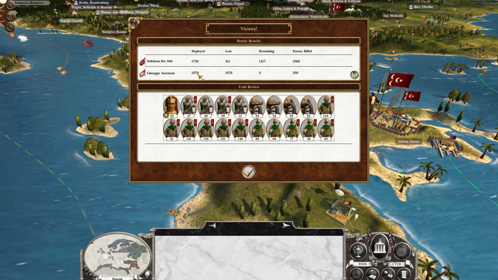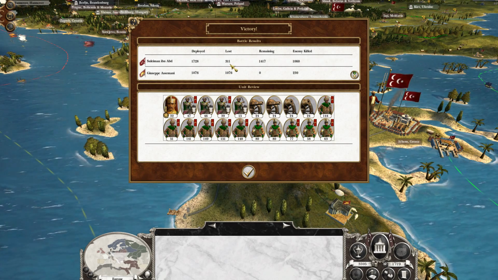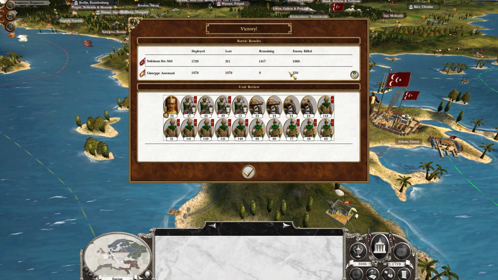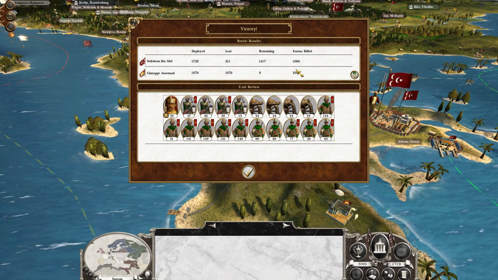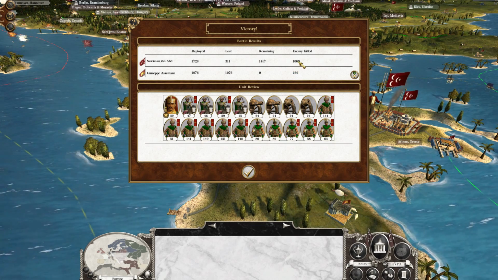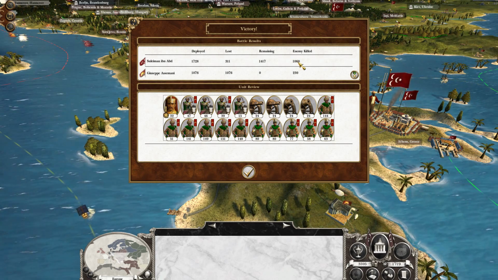Let me see how folks did. So yeah, they deployed 1076. Everyone died. Yeah, we had a little issue with friendly fire. Looks like 81 killed from friendly fire. That's not awesome, but it's better than this number. Yeah, we pretty much killed all but 16 guys. That's impressive.